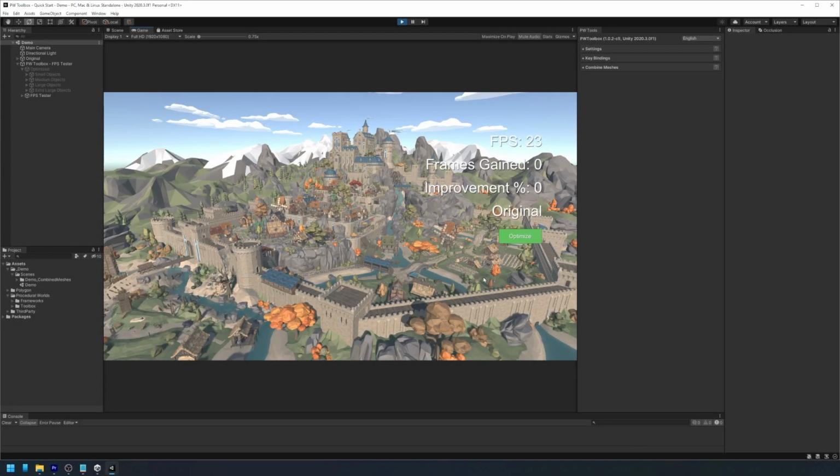In summary, we've gone from an unoptimized scene that Unity struggled to render due to the amount of game objects that we've had render in our scene, to an optimized scene that utilizes various rendering performance techniques along with static batching, occlusion culling, and layer distance culling in order to achieve a wild surge of performance with our project. This was also achieved in mere minutes thanks to the PW Toolbox.